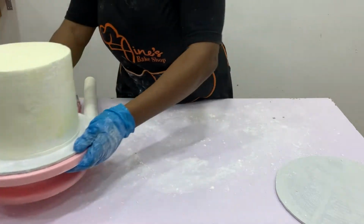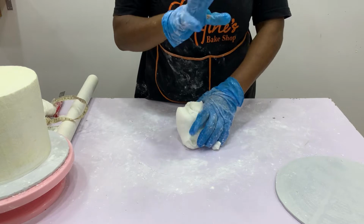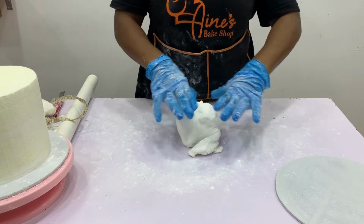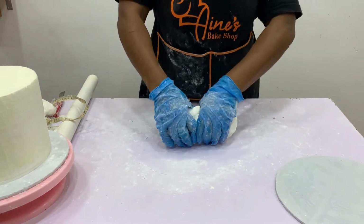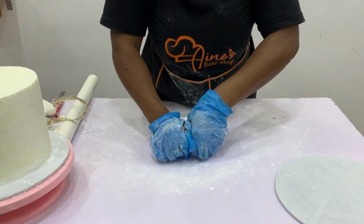When we were working on the top of the cake, we worked with a round fondant because the top of the cake is round. Now for the sides of this cake, we want to work with a rectangular sheet of fondant. It helps to start out with a log of fondant that is slightly rectangular in shape, and of course you want to knead your fondant to make sure it's pliable before you go ahead.